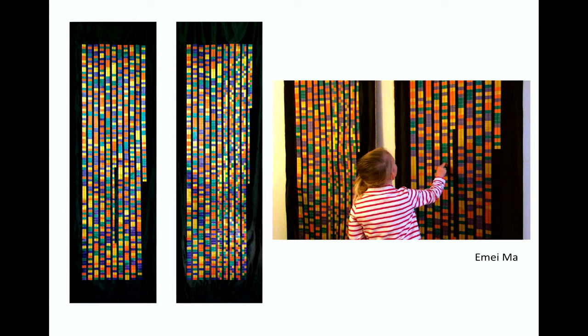To another frontier, our human genome, here is artist Aimee Ma. She has visualized the CCR5-delta-32 gene, which is a human gene variant that results in resistance to HIV infection. On the left is the normal gene, on the right is the gene variant. So again, so many things in science are hard to comprehend without a visual aid, and here, even a child is able to understand a bit of what it means to have this gene variant. Visualization can act to spread science and knowledge to those who otherwise would not be able to access it because of age, education level, resources, or disability.